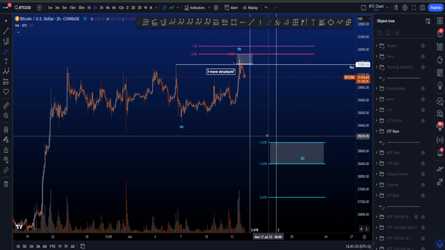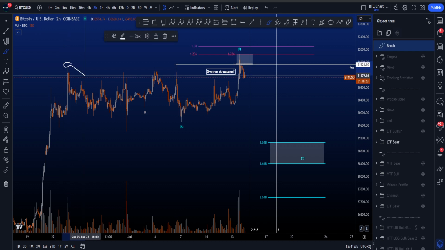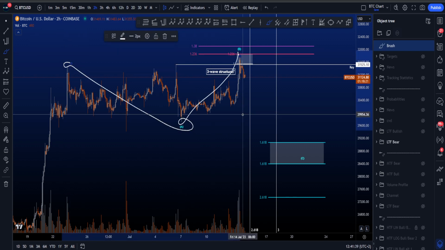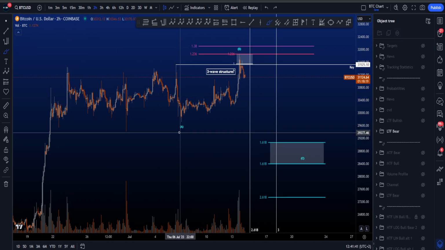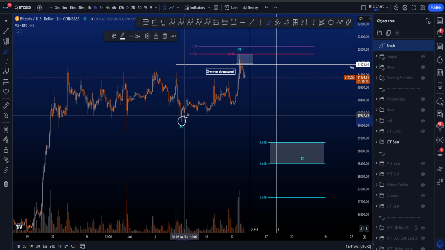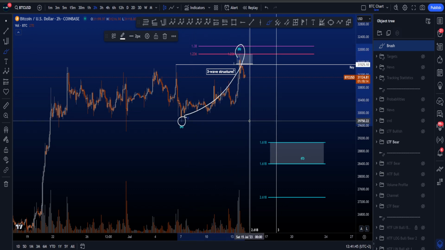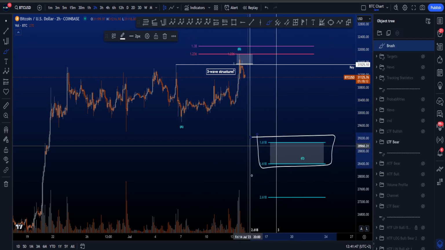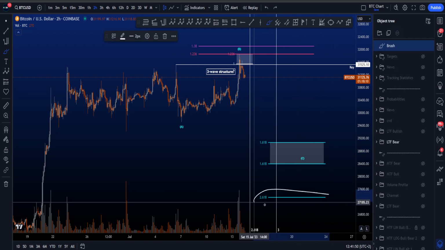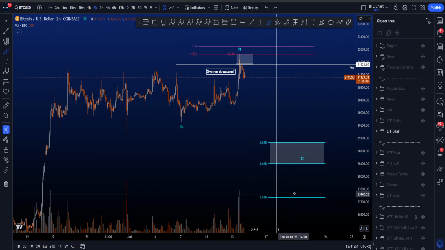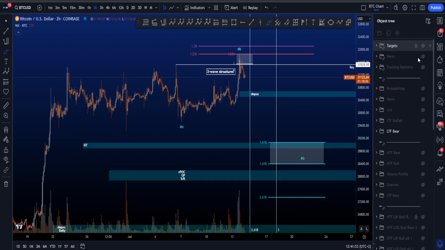One of the 1.618s is taken from the high to the low of A to the high of B with the trend-based fib extension tool, and the other 1.618 is then taken from the low of wave A to the high of wave B, and the area in between is the most common target, with the trend-based fib extension 2.618 being a rare target for a wave C.